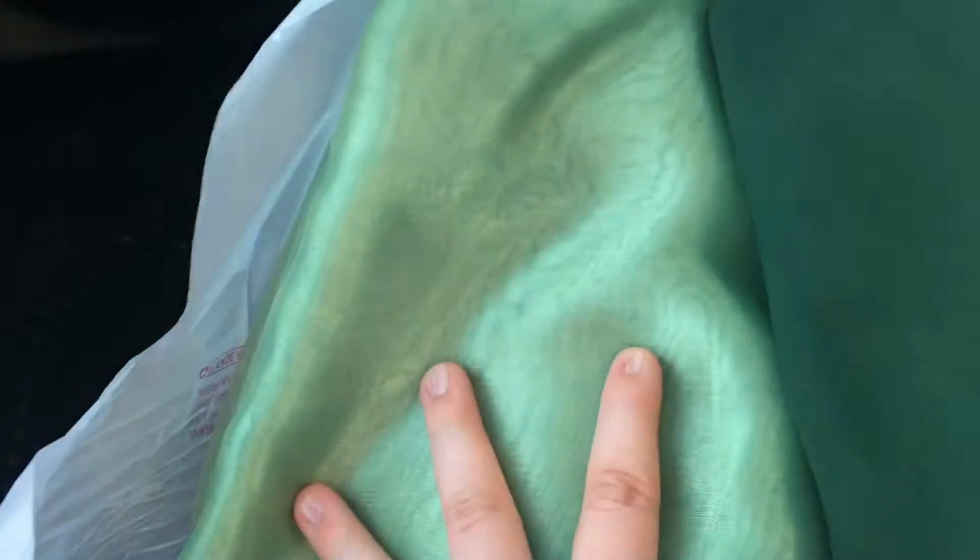Okay, so here's what I decided on. I got a light green kind of shimmery sheer fabric, sort of like an organza-y type fabric, and then I got this polyester green chiffon. Now they were having a sale, so this all came out to only be $30, and I got 5 yards of each. So my plan is to have a white cotton lining, and then I'm gonna have this, and then this over it so that the shimmer sort of shows through the chiffon. So that's kind of my plan right now.